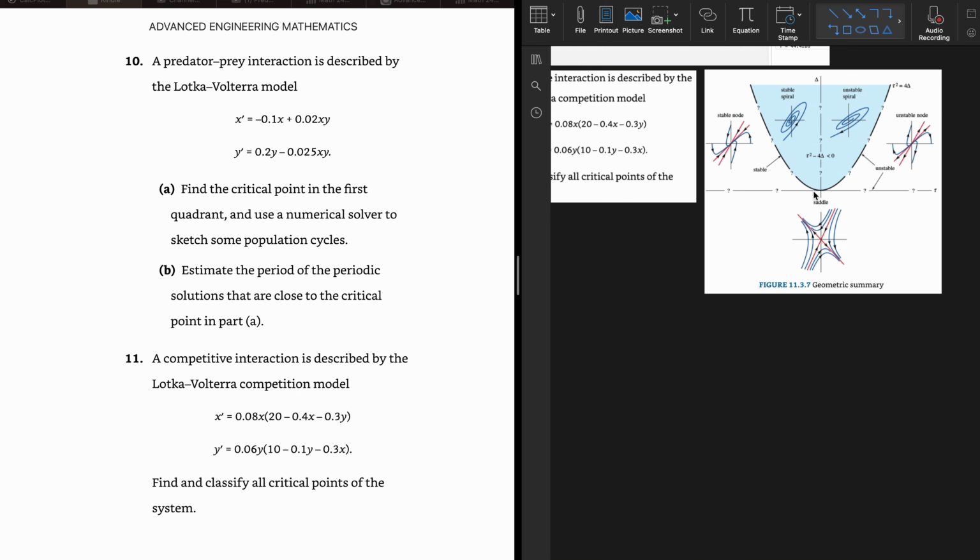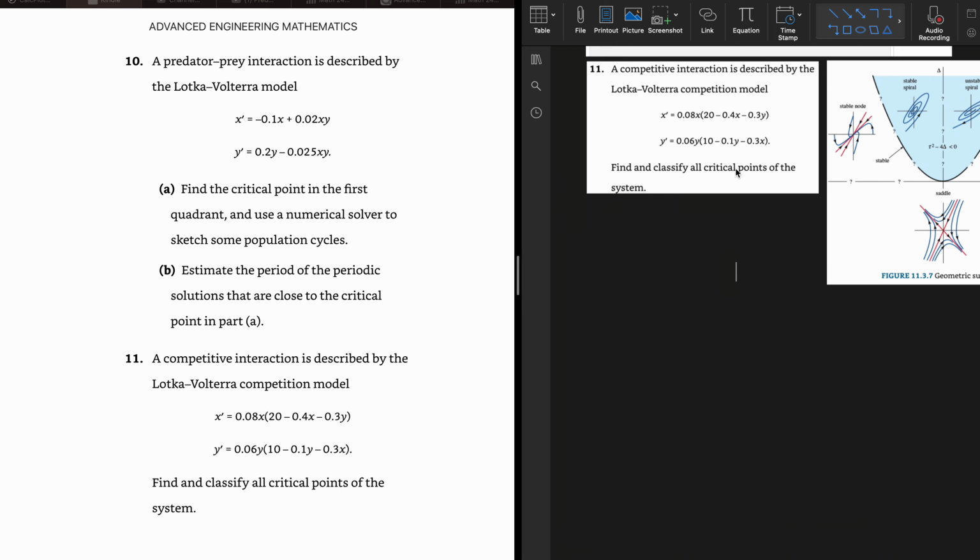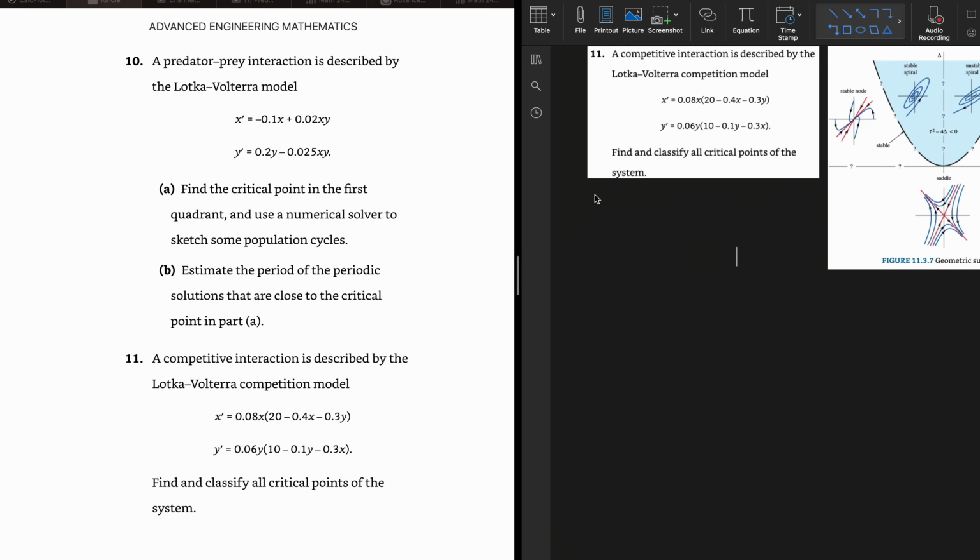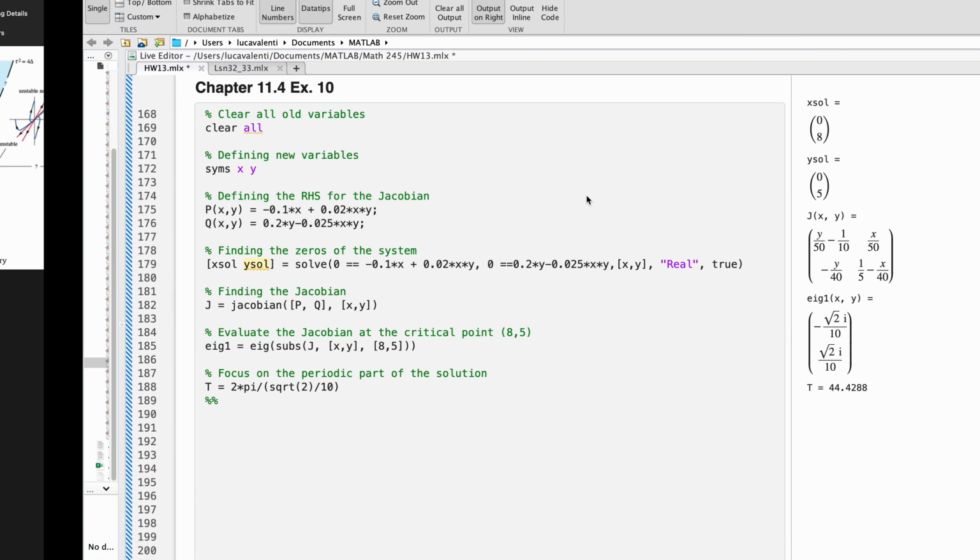And we would be inside here if the trace squared minus 4 times the determinant is less than 0. And inside here is fine, but at the limiting case where the trace squared is equal to 4 times the determinant, then we are not able to describe them. And in that case, we'll go over to calplot and do a phase plot to describe them. So let's go over to Matlab.